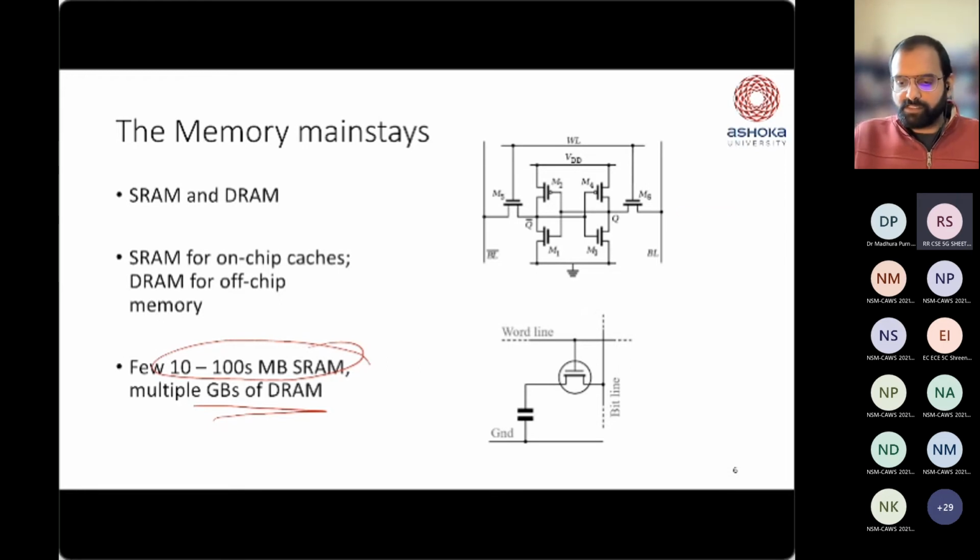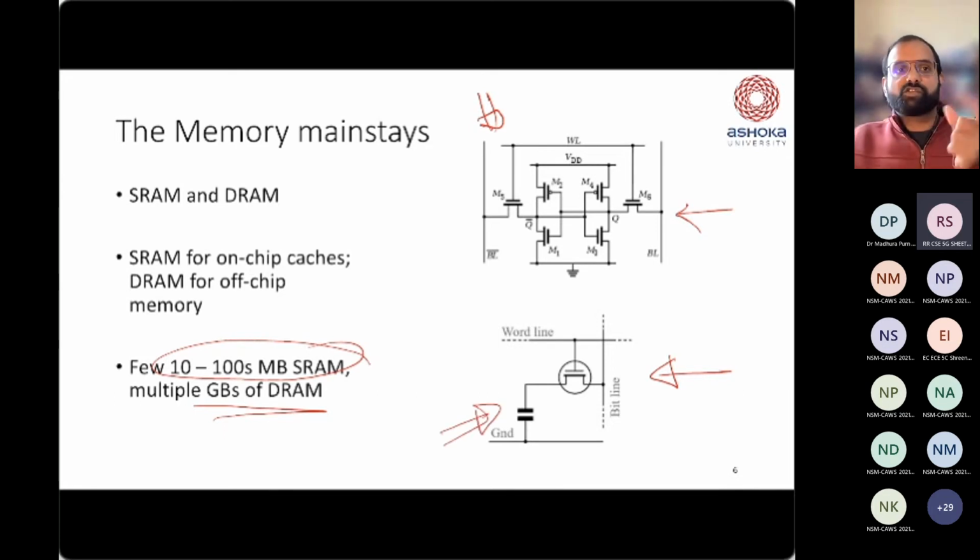Number of transistors required, the transistor area. Absolutely, right. And it's a combination of these things, right? So this one right here gives you a lot lower latency, but then it requires more transistors, right? More transistors means more energy being consumed, more area being required. This one over here requires actually just one transistor and one capacitor. So in a given square millimeter, let's say, you can fit a lot more bits.